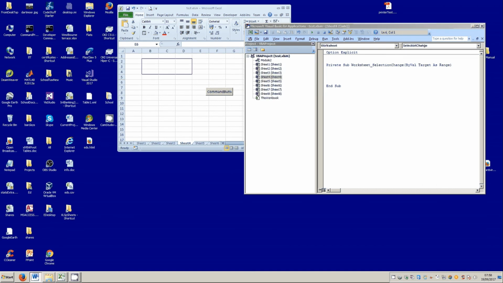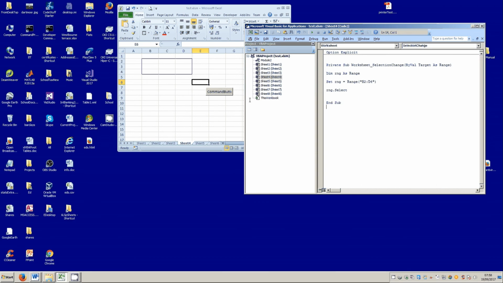We'll start off by defining our own little range variable, and we can set that range. We might actually even want to try it out and see if this works, if we can select the range.